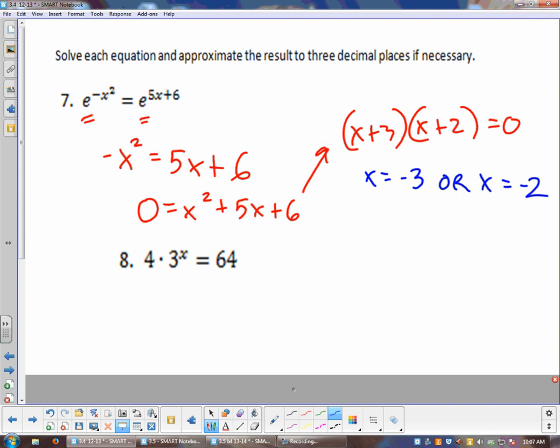For number 8, what would you do first to solve for x in this problem? Lindsay? So multiply the 3 and the 4 and get like 12 raised to the x? Do people agree with that? Well, all right, but who said PEMDAS? All right, so PEMDAS, please excuse my dear Aunt Sally: parentheses, then exponents have to be done before multiplication. So unfortunately, we cannot do that. So Lindsay, what else could we do instead?